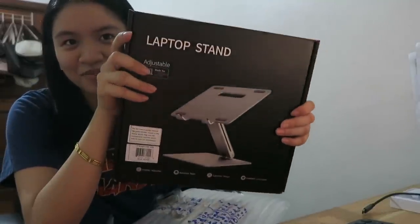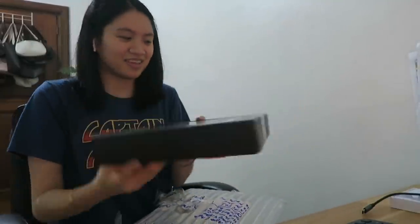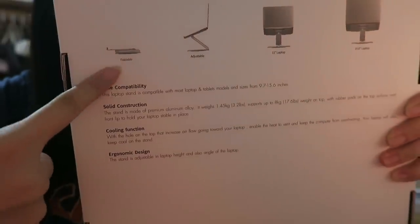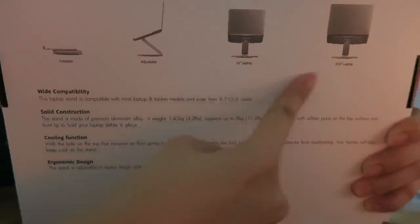Okay, and then I got a laptop stand, but I'm gonna use it as an iPad stand because I already have a laptop stand. Look at the box, it looks so legit. You can make it flat, like that. Ooh, there's a tool to make it more loose, the hinge. It's so heavy.